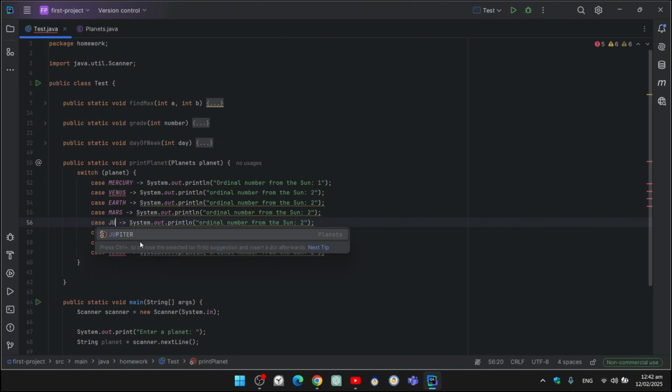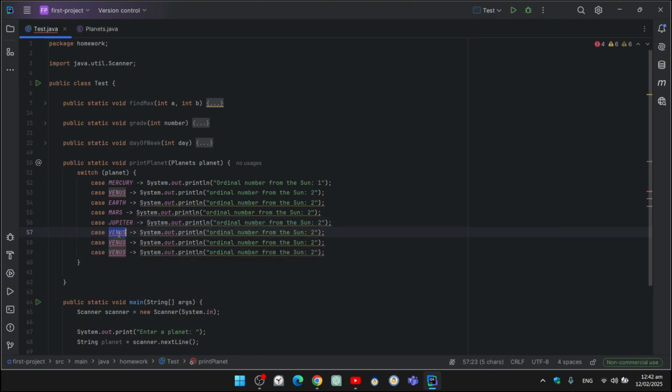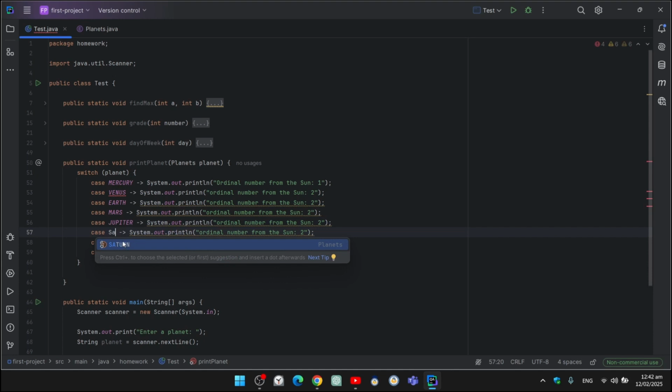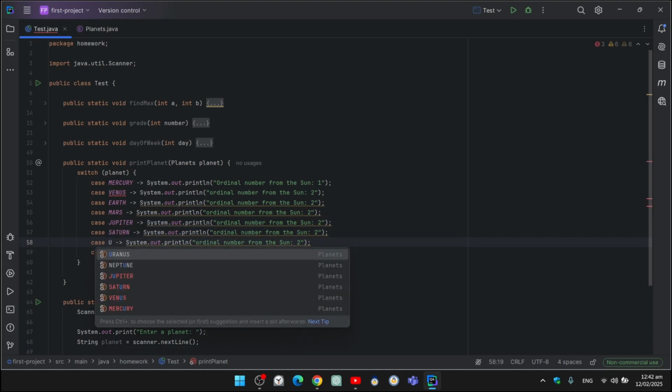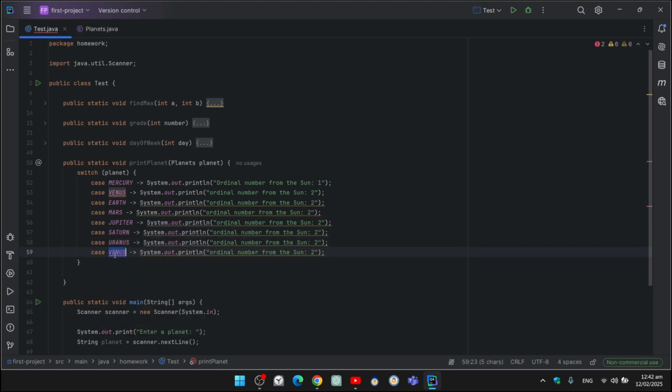Jupiter, Saturn, Uranus, and Neptune. And again, let's change the ordinal numbers. So the 4th, 5th, 6th, 7th, and the last one is 8.